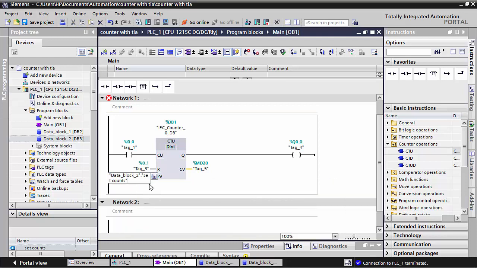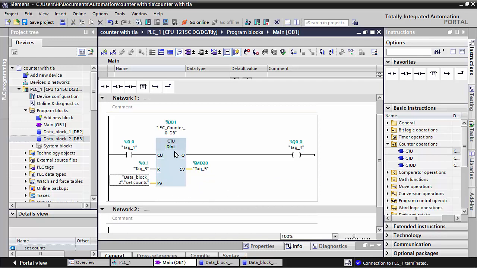This set counts, now it will accept it. Here we made a mistake because we did not define whether DInt or DWord or any data type you would like to use. Int, SInt, DInt, USInt, UInt, UDInt can be used. And how much values you would like to increase, you have to define first here. After that you can set the data here.